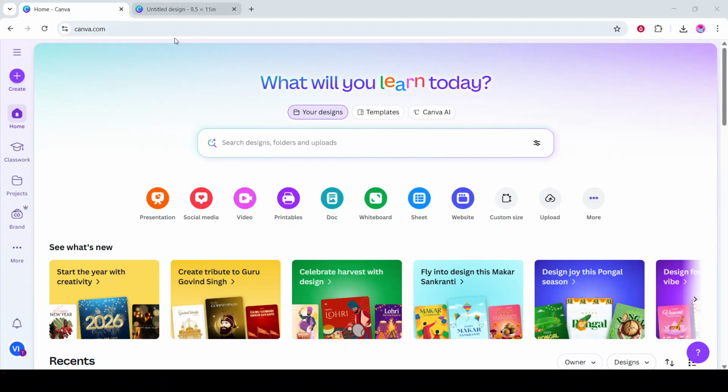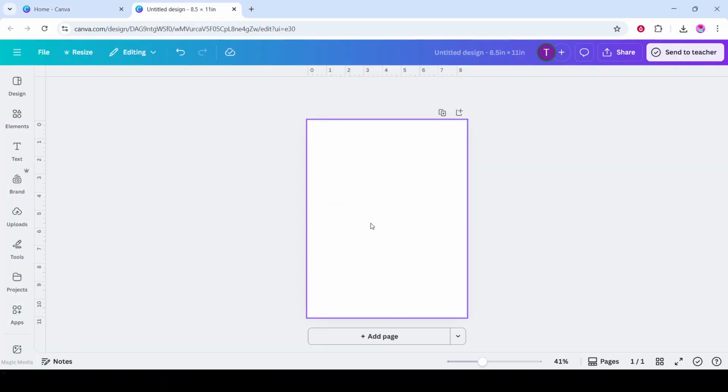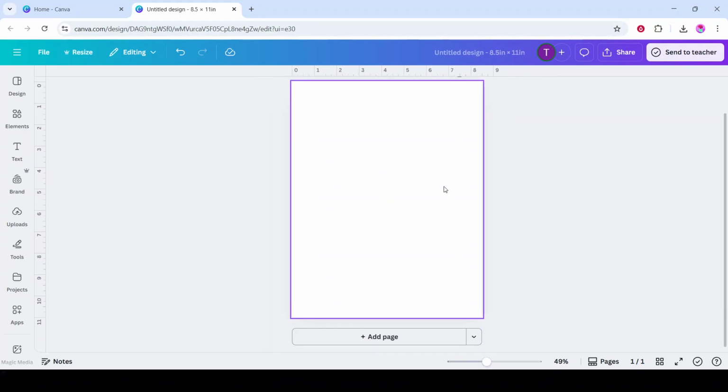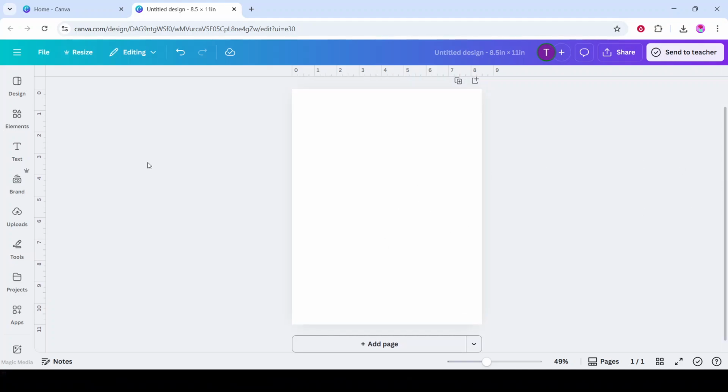In today's video, I'm going to teach you how to add a background to text in Canva. If you've ever wanted your words to pop off the page, adding a simple background behind them is one of the fastest, cleanest ways to boost readability and style. We'll walk through exactly where to find the feature and how to fine-tune it so it matches your design.